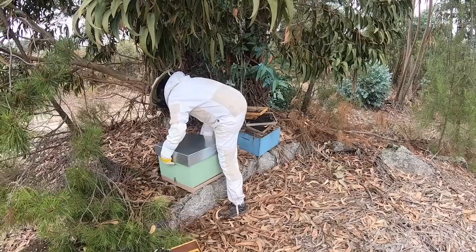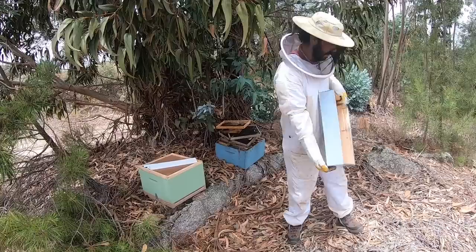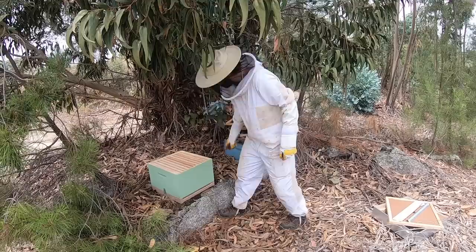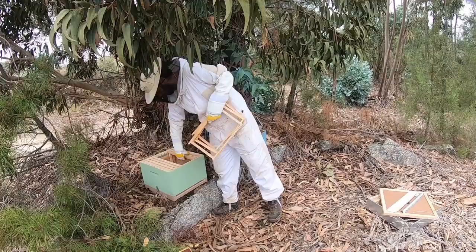Look at that. This is foragers already coming back. They will be confused because we go in and there's going to be nothing there. Okay. So we're taking out these ones and we're going to put in some ones where we've removed the wire. Because Mor has a cunning plan.